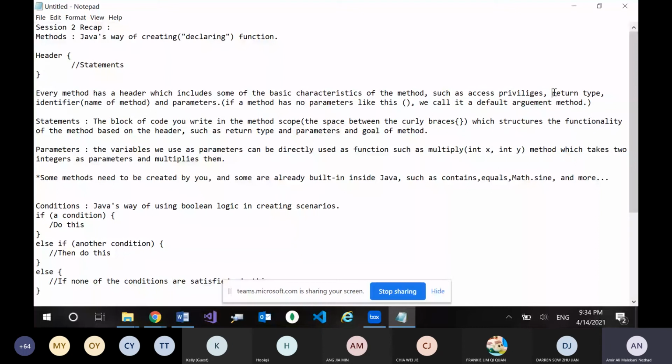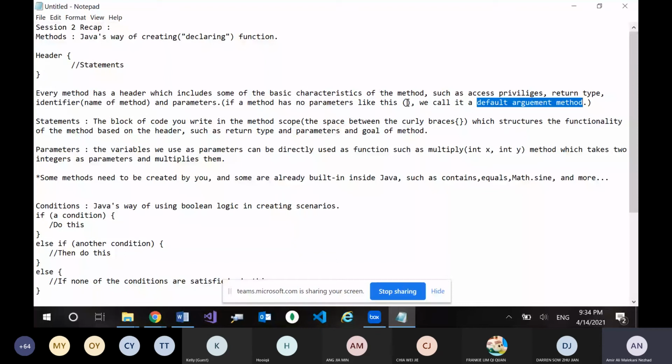Return type: you saw void this session, which means no return type. Then the identifier, the name you put for your method. After that you have the parameters. If a method has no parameters, it's blank, we call it a default argument method.